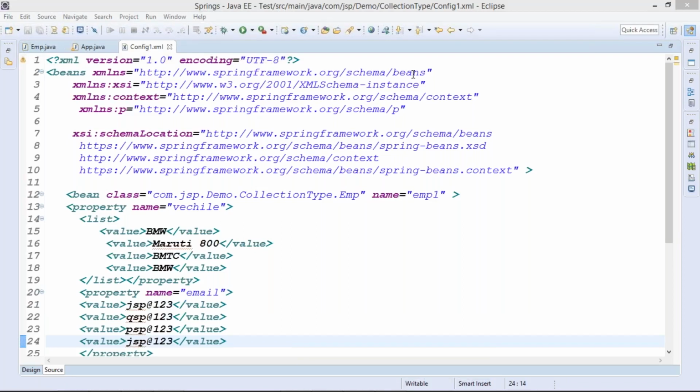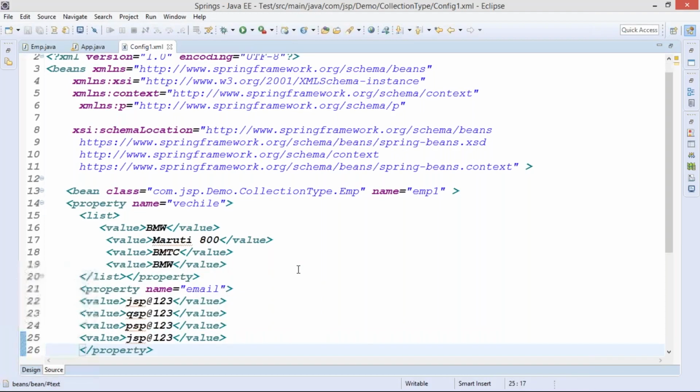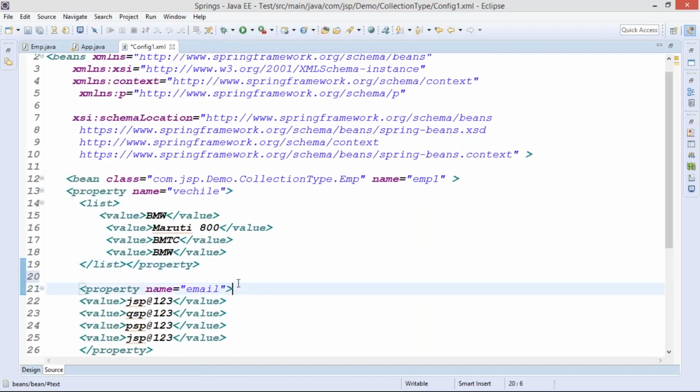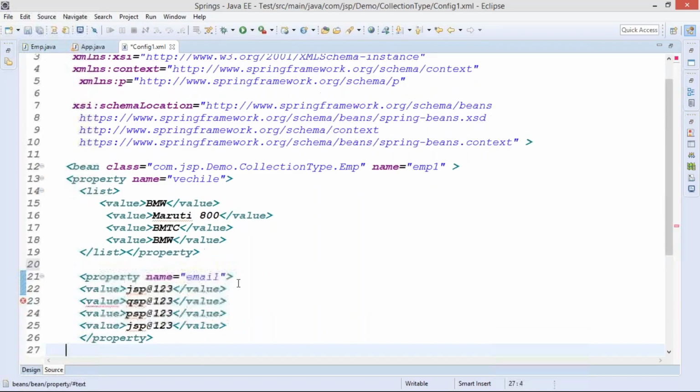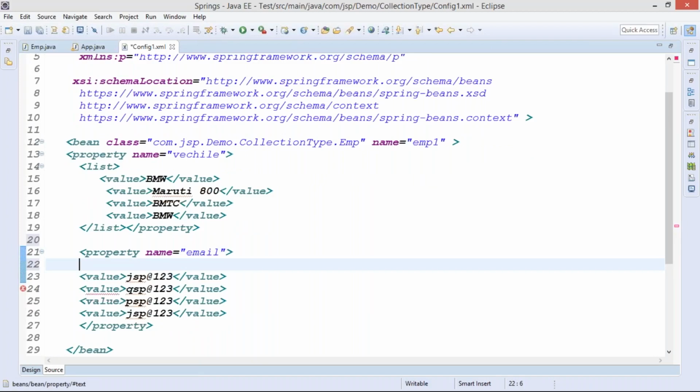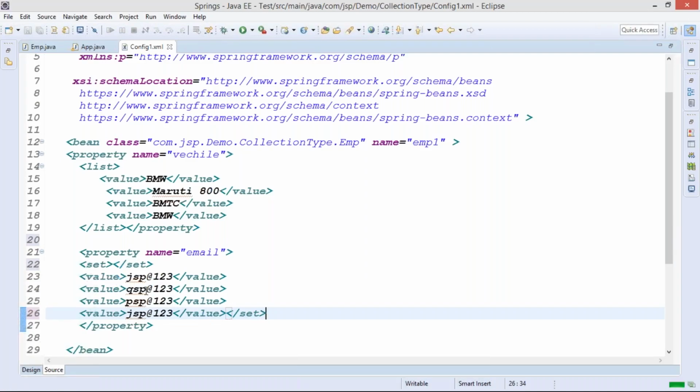So there was some network issue, guys. Now I hope you can hear me. Yes, now it's audible, right, guys? Yes. So hold on, but what we have to do, even we have to use set here, because we have to specify what type of collection we are going to use. So we will close the set here. Yeah, now it's done.